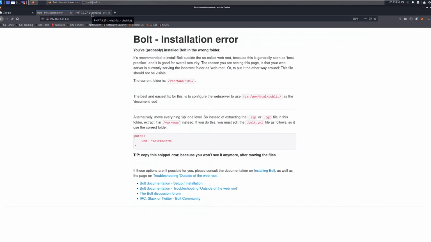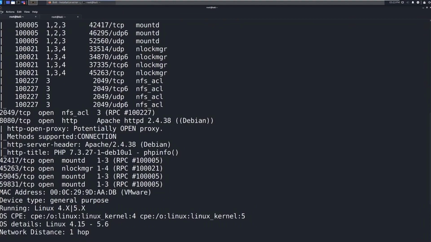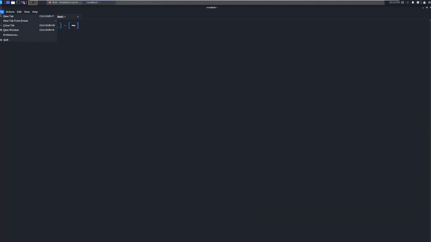It's just like, hey, PHP info, Bolt installation error. So we kind of want to look under the hood. This is a common tactic here: we're going to open up a new tab. I'm going to open up two of them. And we're really just going to enumerate this a little bit further. I just want to see how far we can take this. If it is what it is, like port 80 is literally just a Bolt installation error page, that's fine. But we need to confirm that.